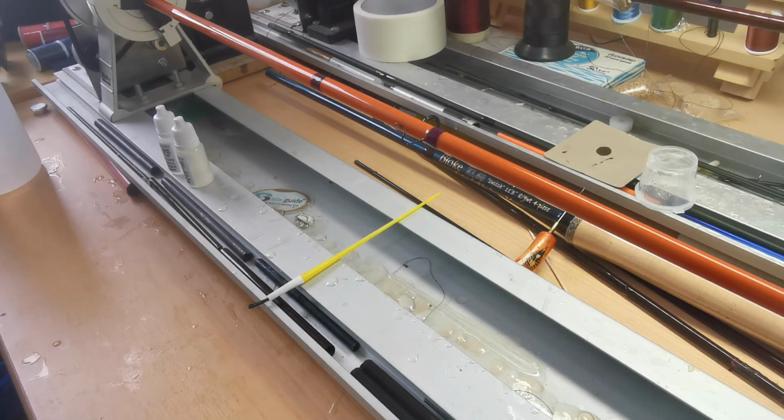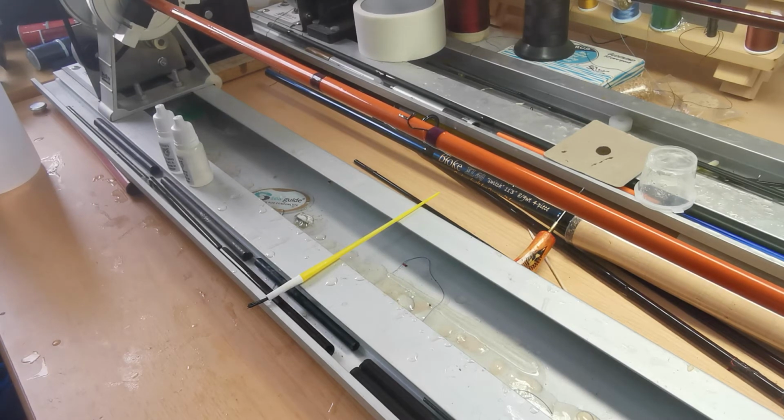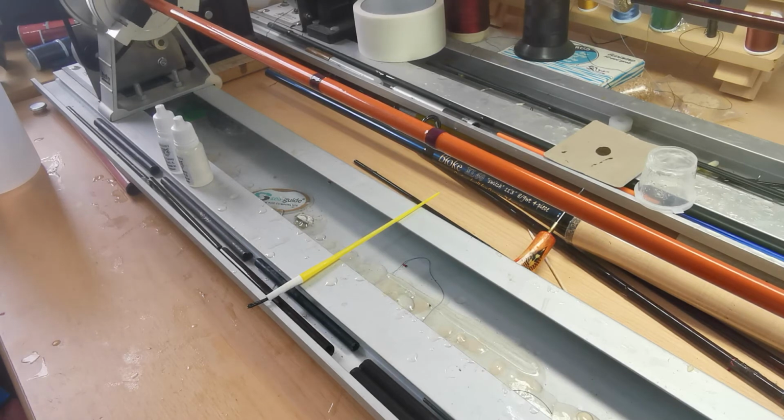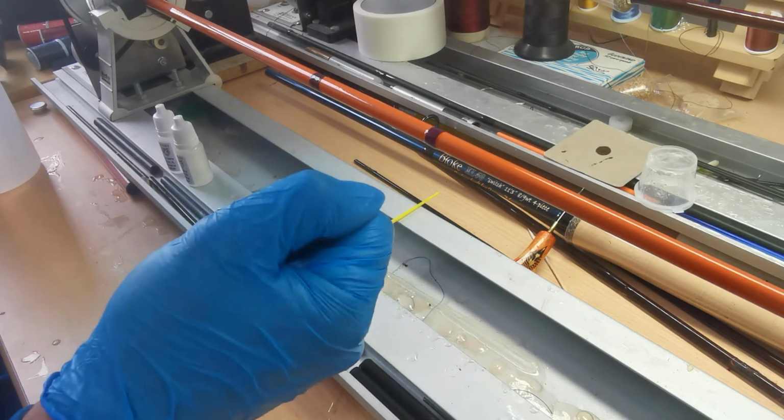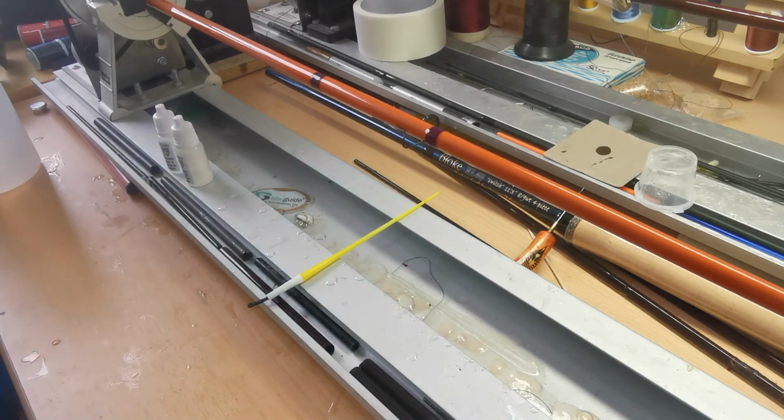All you do is blow dust into it, and trying to get the bubbles to pop out using a lighter or alcohol burner will probably put more bubbles in. A lot smaller, but it will probably burn or boil the wrap, and you've got to be really careful. I used to do it when I started 20 years ago. And the number of wraps I messed up because I had so many bubbles to get out, and I was licking it with this lighter flame, and then the next thing you know, either it catches fire or it just boils, and you've introduced more bubbles in.